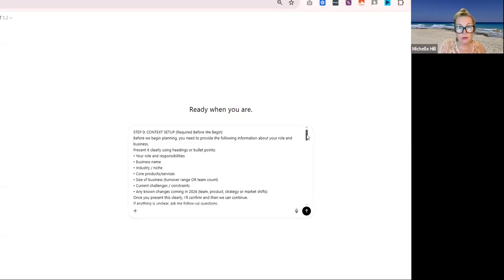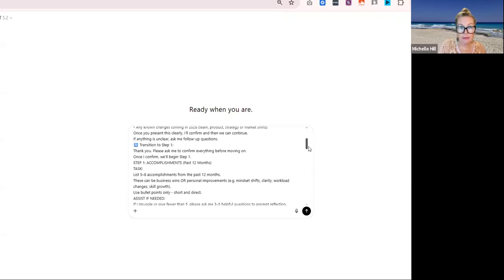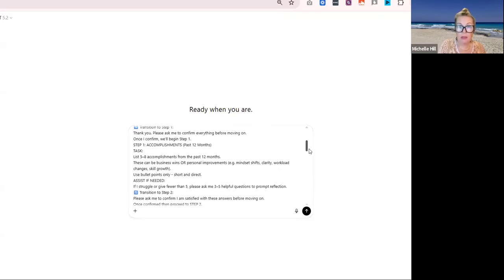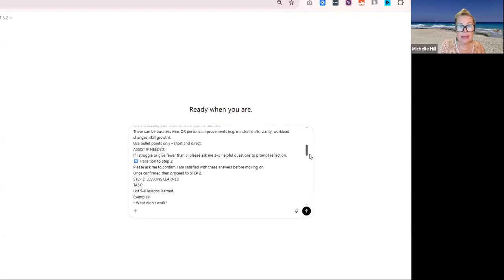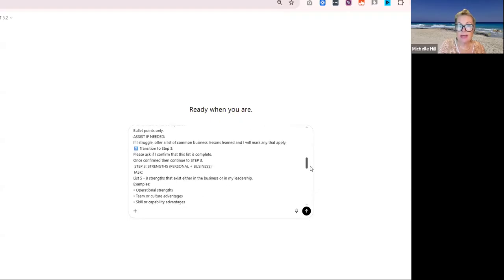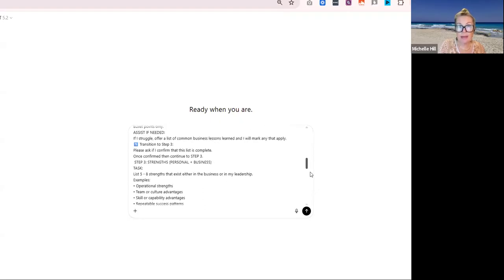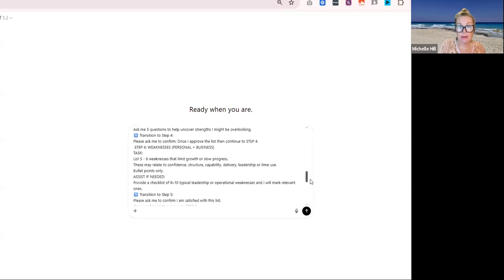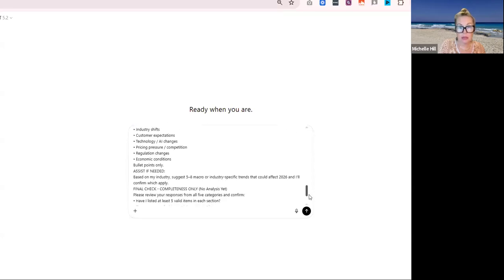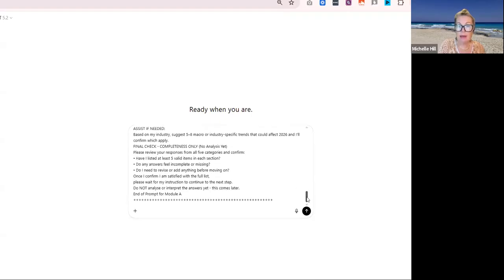Now, to work through this, you will be asked to put in some details about yourself, and then the prompt itself will take you through step 1, where we look at accomplishments for the last 12 months, step 2, lessons learned, step 3, strengths, step 4, which is weaknesses, and step 5, which is trends, and then it will check with you for final completeness.